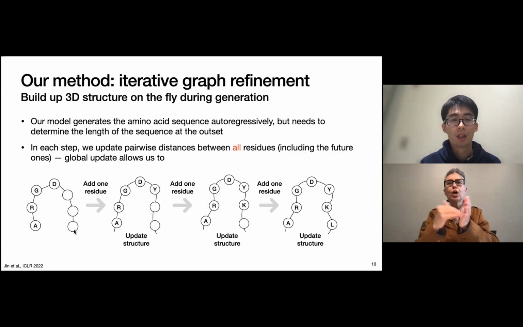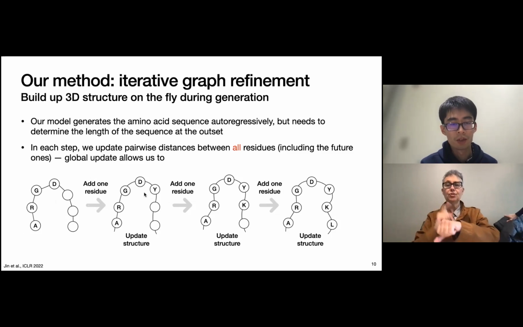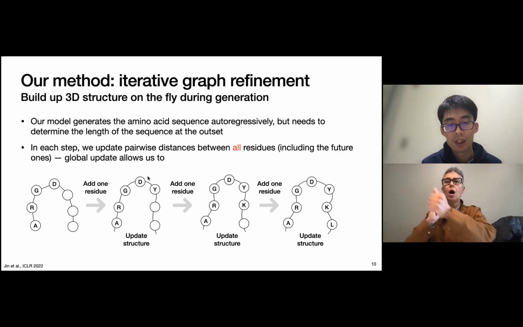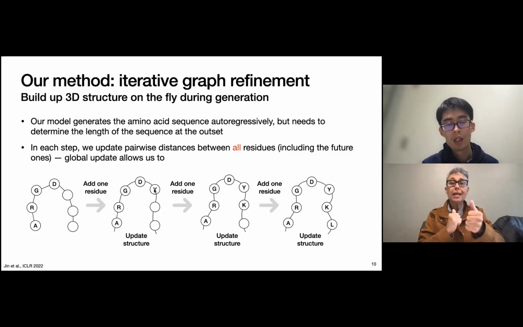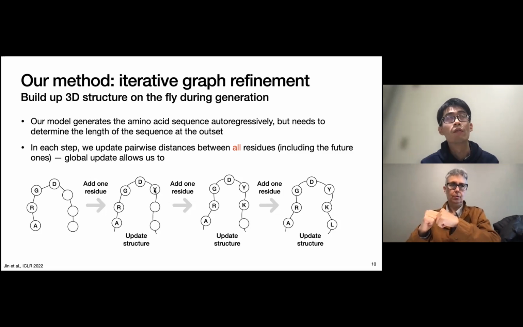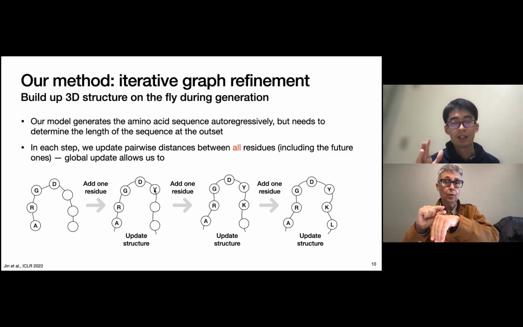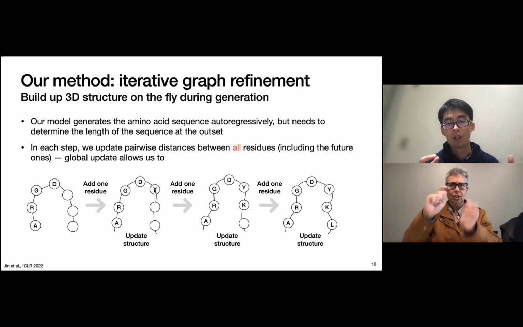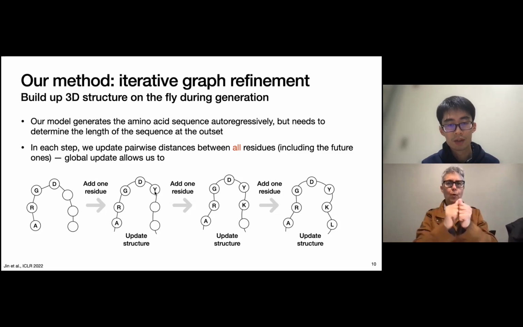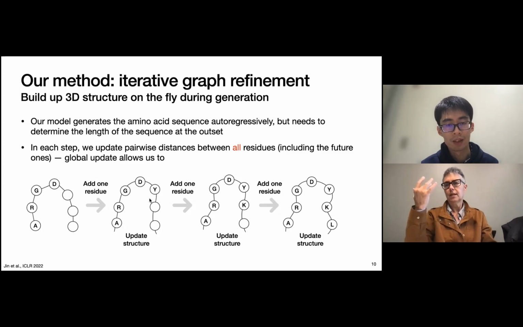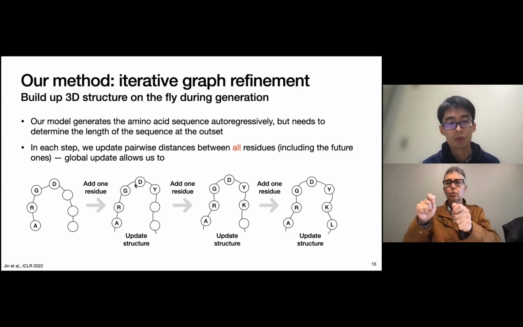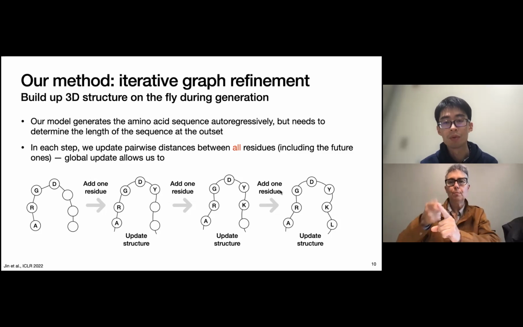This is the same as recurrent neural networks, but we do need to utilize the structure. So how do we do this? Every time we insert a new residue, we need to update its structure, and it is not just updating the new residue being inserted, but we want to update the structure globally. Imagine from the physics point of view, you insert one residue and it's not like everything else is going to be static. They will all change correspondingly to accommodate this new residue. So once we add a residue, we update the coordinate of each point, each residue, and we keep doing this iteratively.